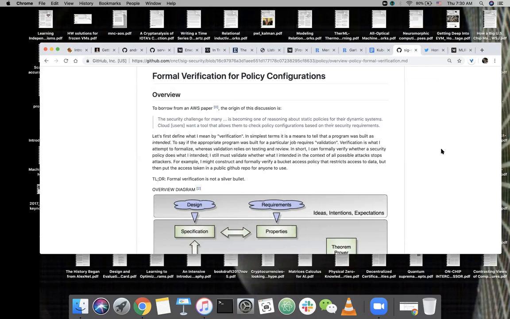Yeah, here was the finding: policies may not be applied, leading to a false sense of security. Sounds familiar. That was the main one.